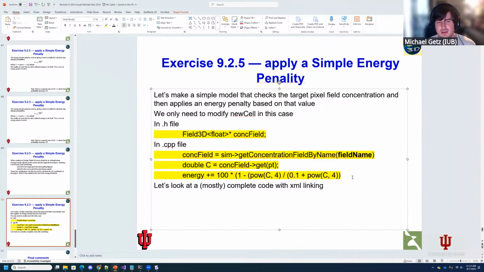A similar but different plugin would be chemotaxis, which would check the field concentration between new cell and old cell, between the target and the source pixels. This one is only going to check against the target, right? So first, I'll show you a completed code with XML linking that uses a slightly more complex energy functional, but it's still a Hill function.